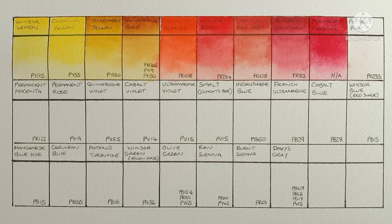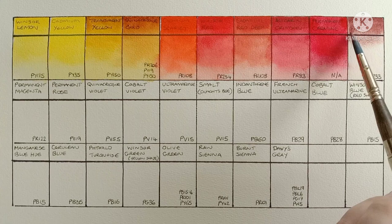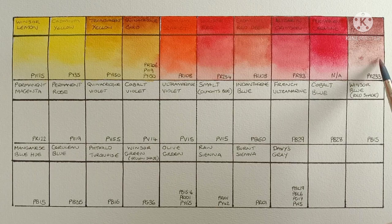And last on this top line, we have Potter's Pink, PR233. I've seen a lot of people rave about this pigment, but it's never really interested me, to be honest. But looking at it here, I can see why people love it. The granulation is just so nice.